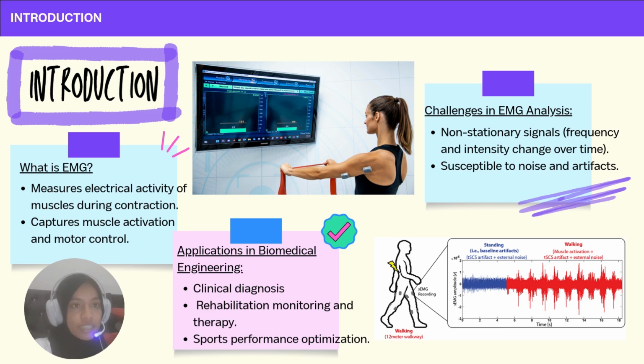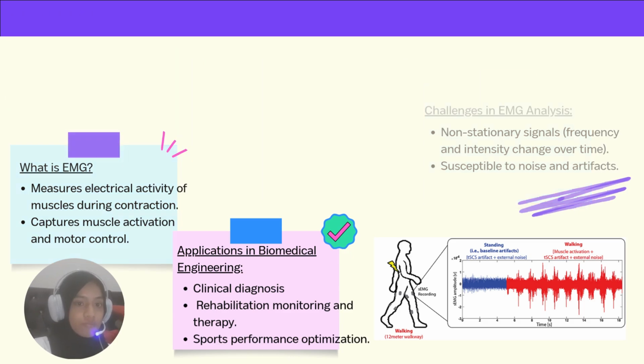in biomedical devices. However, analyzing EMG signals comes with a few challenges, such as non-stationary signals, where frequency and intensity will change over time, and susceptibility to noise and artifacts, which we need to overcome to gain a better wavelength throughout the system, which we need in order to make our interpretation accurate.